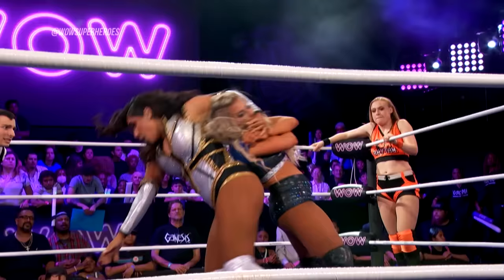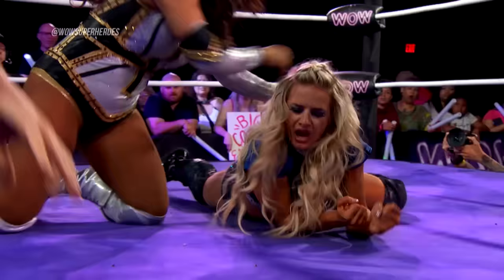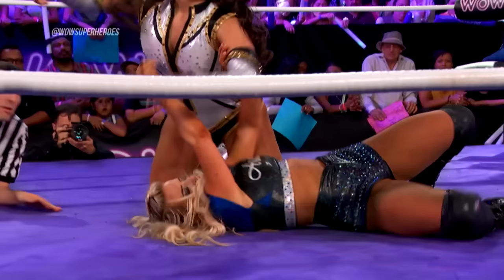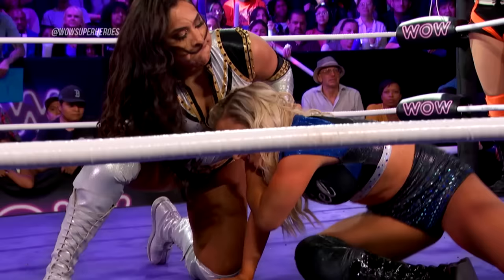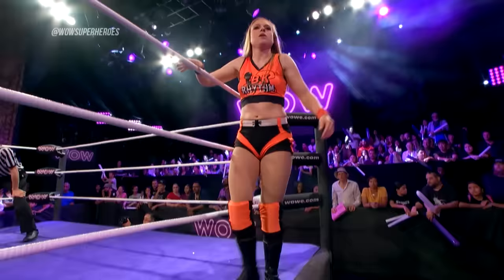Straight jacket into that backbreaker. Ooh, that looked vicious. Ariel Sky needs to make a tag. I know I keep saying it, but that's the only way that Coach and Ariel Sky have a hope of winning this match right now. Ariel needs to tag in the Coach.